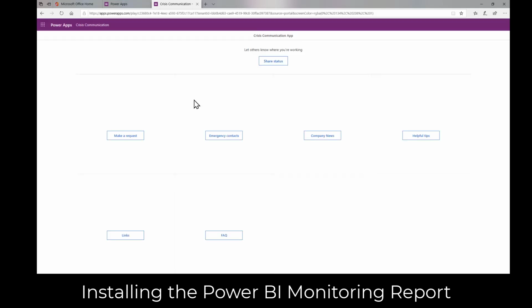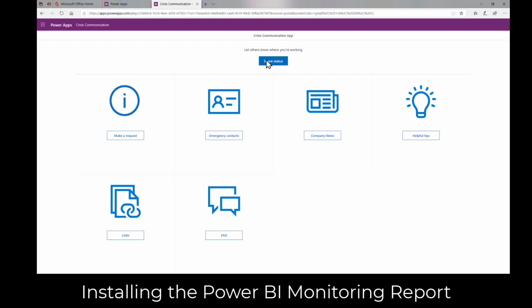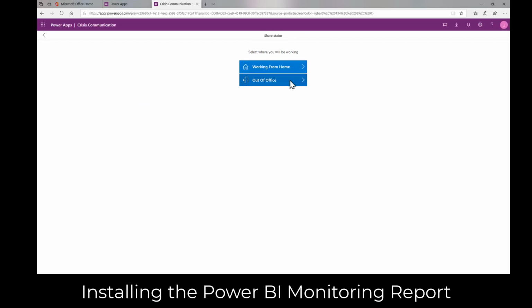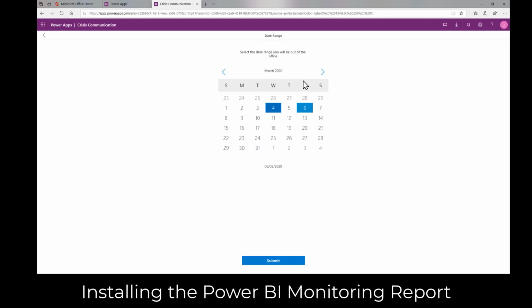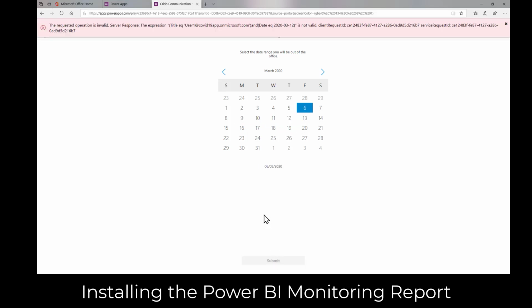And so it's nearly ready, and I can do a share status thing, and on this one let's do an out of office, and we'll just do some slightly different dates. So we'll go from there to there. Oops, I'm not actually familiar with this. Okay, we've got 5 days there. We're going to click submit. Now at least we've got 2 lines of data.